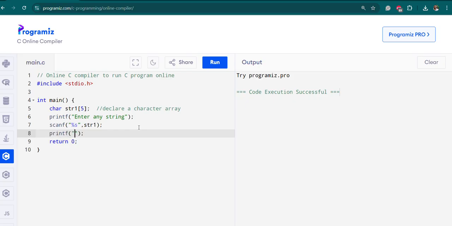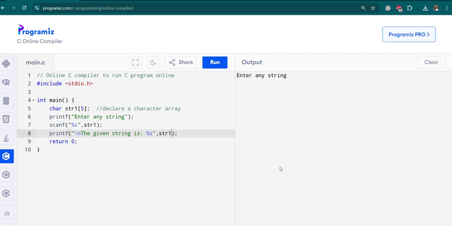Printf the given string is %s comma str1. Let us run this program so that I can explain you more.